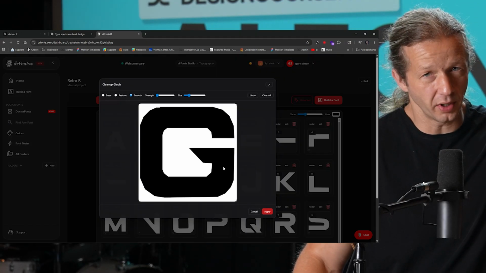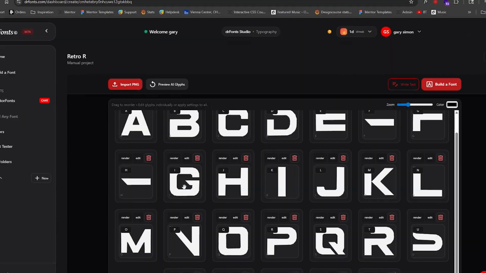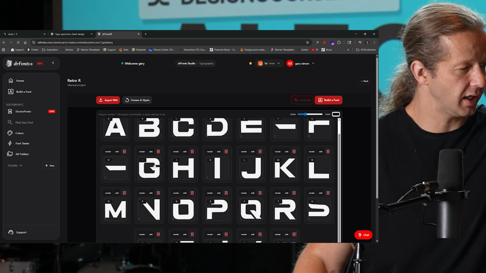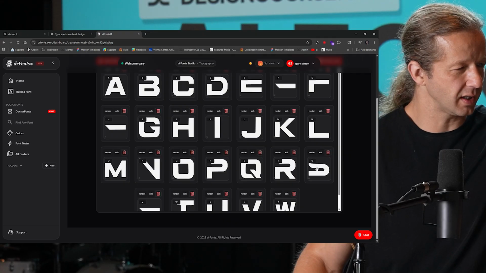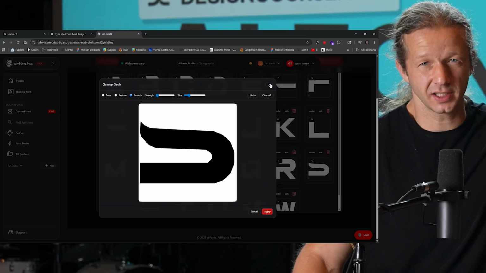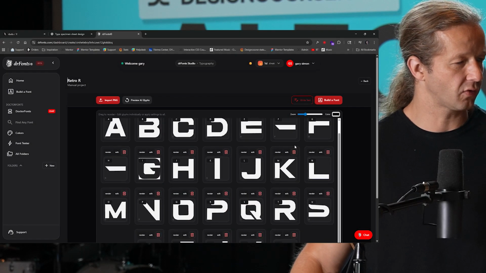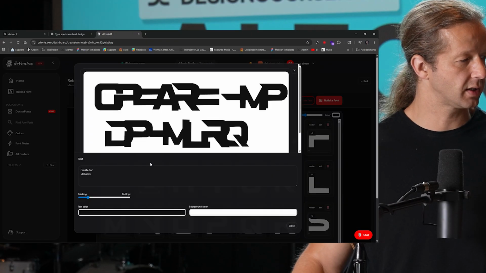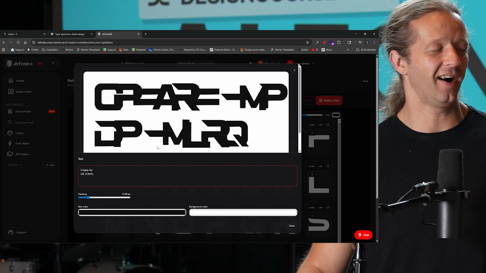All right, so look at this G. It is all busted up, man. It is chopped, as my teens would say. It's like, what the hell? And when you click apply, there's no indication if it actually worked. Edit, what the hell? Apply, I don't see any type of smoothing. I'm a little bit disappointed because it did chop up the letters, like the S right here. I mean, we don't get it because if they're disconnected, I guess the AI has a hard time. Start extraction. Nowhere to download the font. I just get this preview with a bunch of busted letters. What the heck, man? Oh my God. Write text. Dr. Fonts. All right, that's terrible.